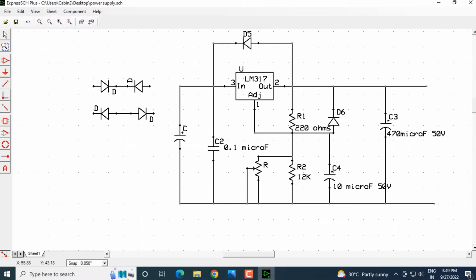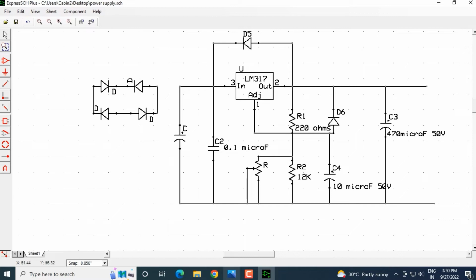So this is now connected here, and this pin is now connected over here. So this bridge is now ready.